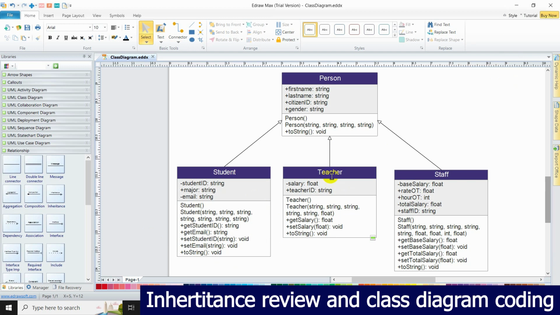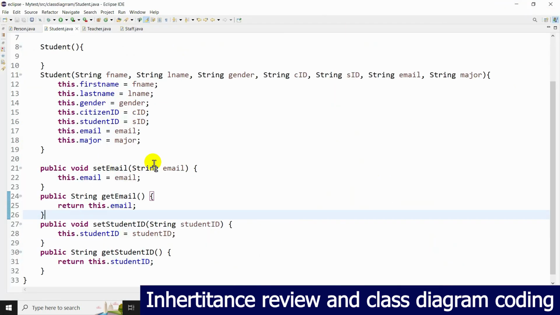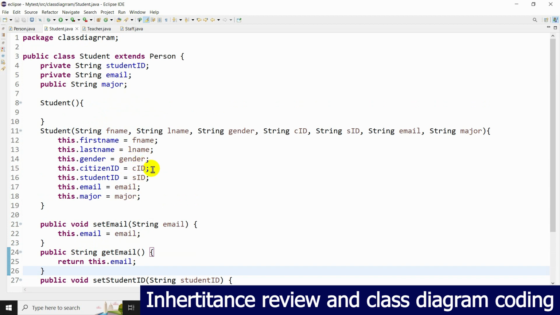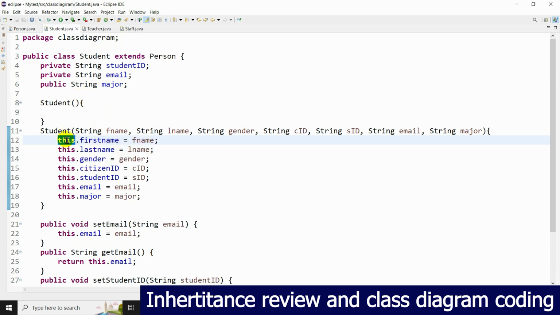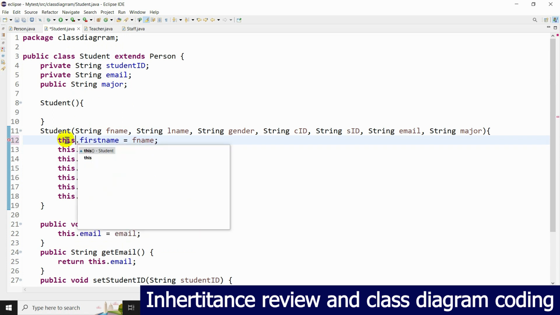So that's the same way for the classes teacher and staff. We can extend from person, use those variables, and we can also activate the functions in the person class as well. It depends on our need. Okay? So in this case, we use this variable because it's inherited, right? This class can get it, or you can say super. It's also the same because super is for the parent and the parent has this. Okay, you got this, and this is all fine because it inherits.